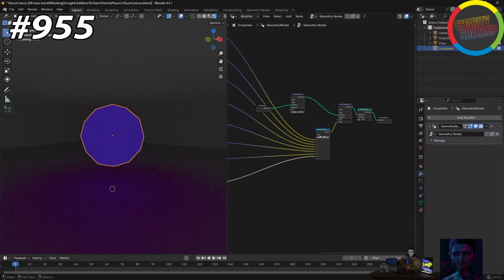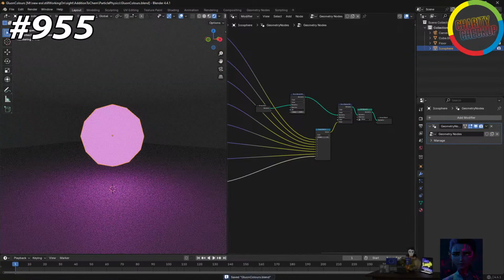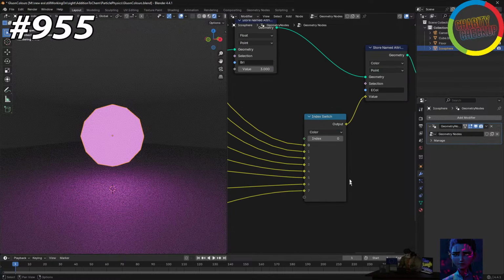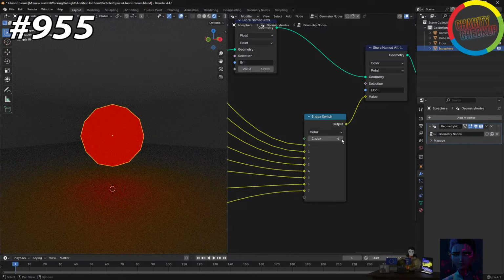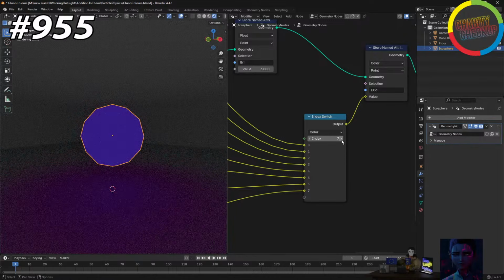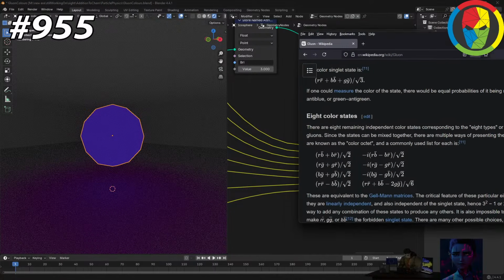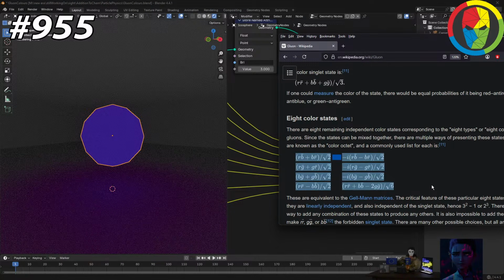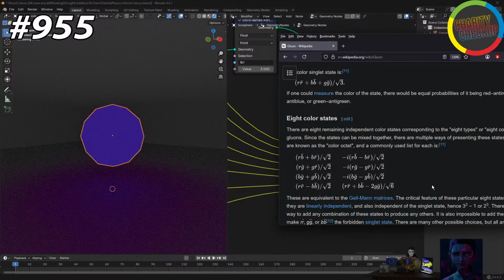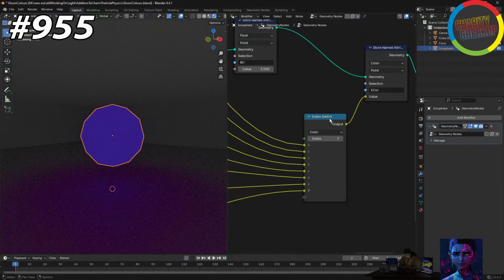Remco, I present to you. Are you ready to watch? Purple? Okay, are you watching right now? Yes. 8 colors of gluons. 0, 1, 2, 3, 4, 5, 6, 7. That's the last one. There we go. 8 colors of gluons based on these equations. I told you it was possible. You know what? I'm digging it.